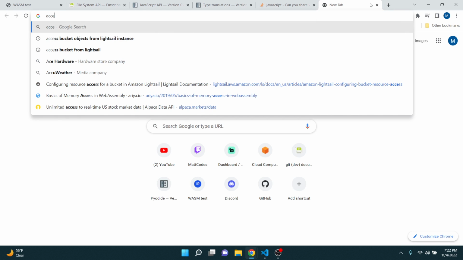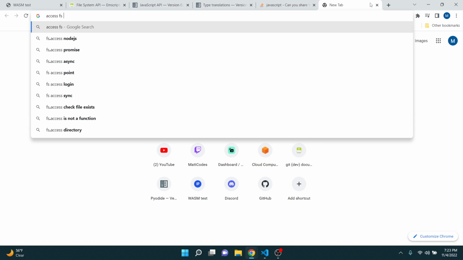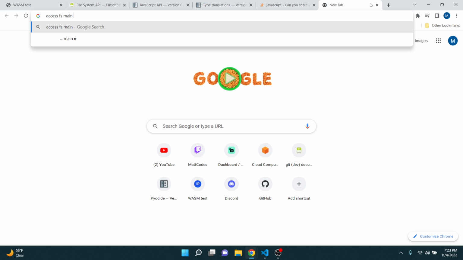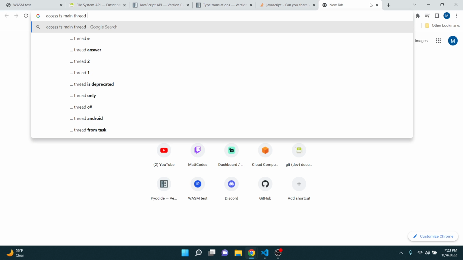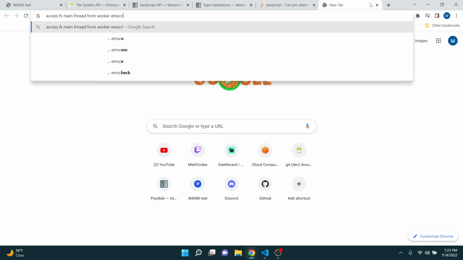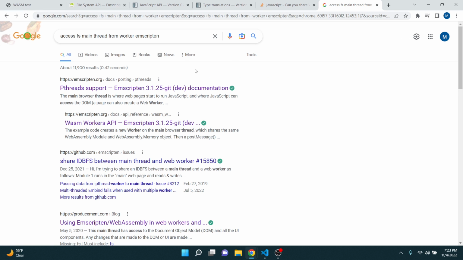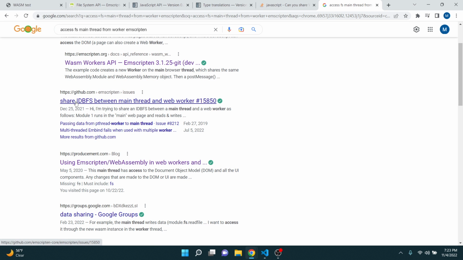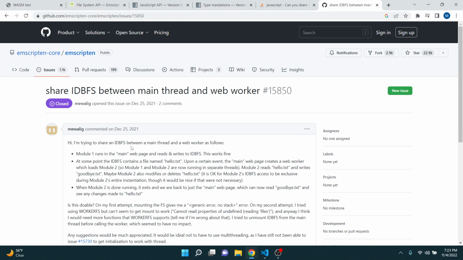Alright, access FS main thread from worker and scripting. This is close. Right. And it kind of might answer my other question about this being shared automatically. This is great.